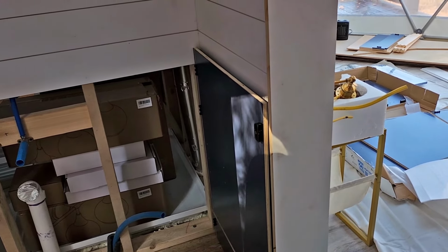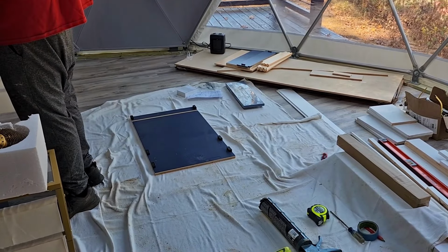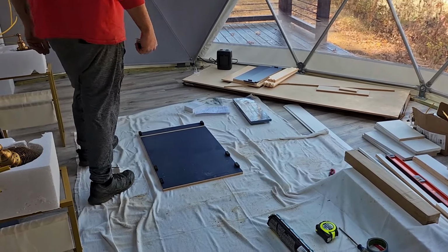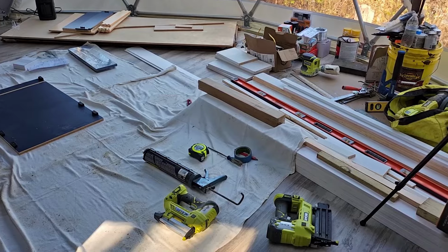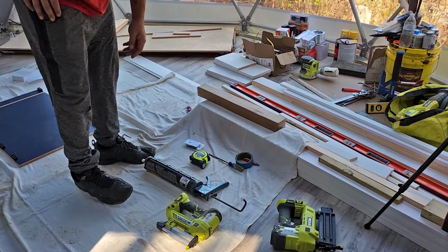Of course, once you modify your cabinets and you cut all of the things that was put in place to basically sit it together, you're going to have to try and figure out how you're going to get your cabinets back together and make them sturdy and even better than it's supposed to be. So we're going to use a mix of carpenter's glue and some nails, and we're pretty much gonna get this thing back together.